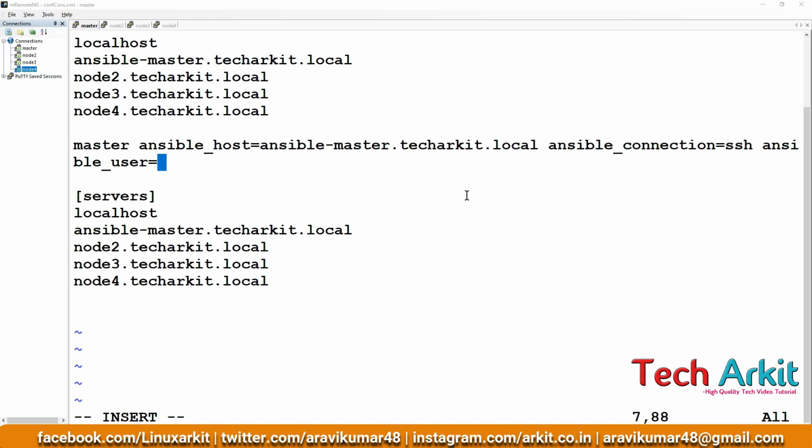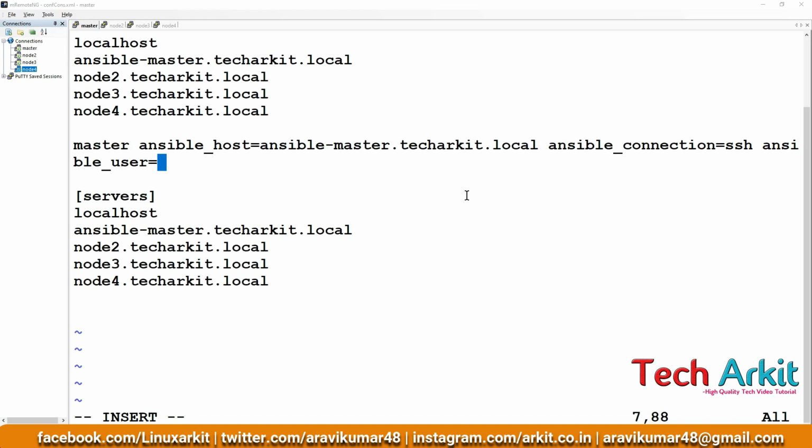Which user should I always use to run the commands on these machines? Maybe I will create some users on all the systems and provide some permissions to that user, so that it automatically goes and runs using that user only.